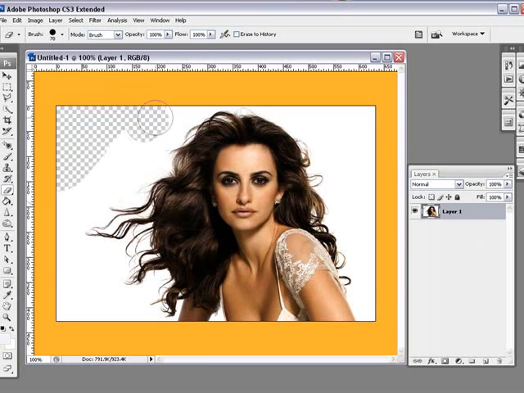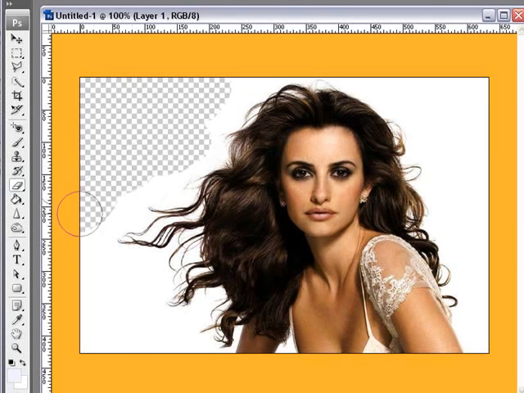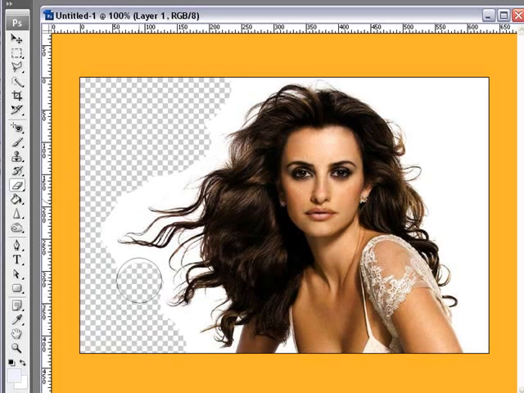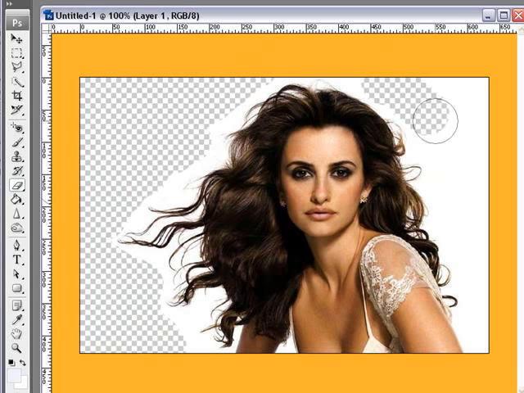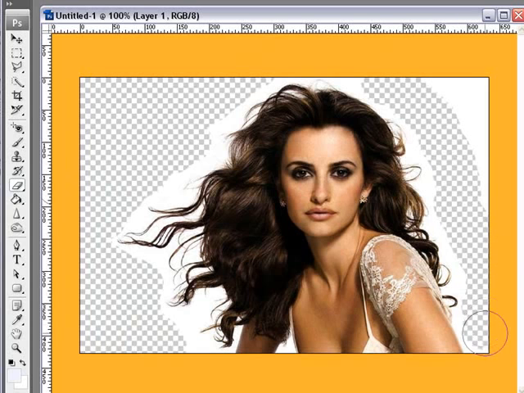Okay, right, with the layer selected, obviously because it's the only one, we're going to delete with the eraser tool. We're going to delete some of this white because there's just too much white, and we want to make our lives a little bit easier. And I'm going to come around here. Don't delete any of the hair, we're just coming around deleting some of the white.